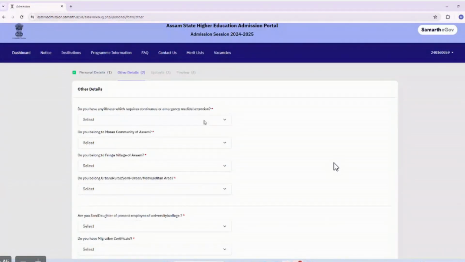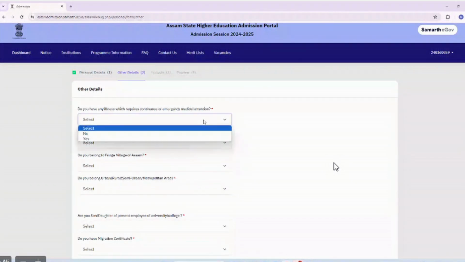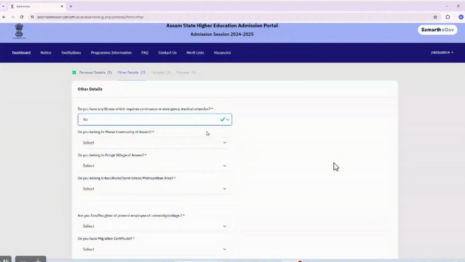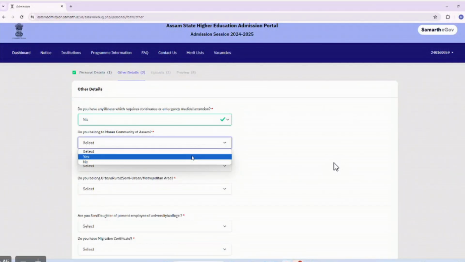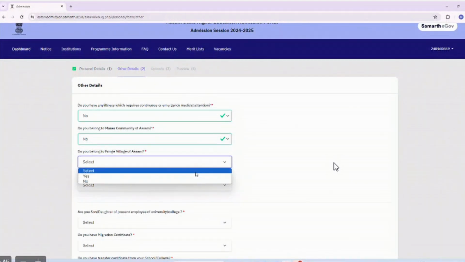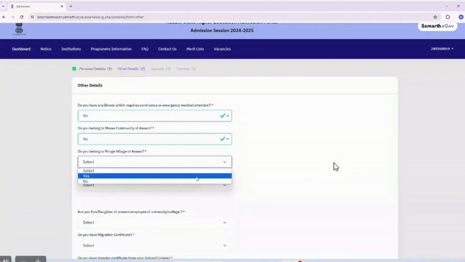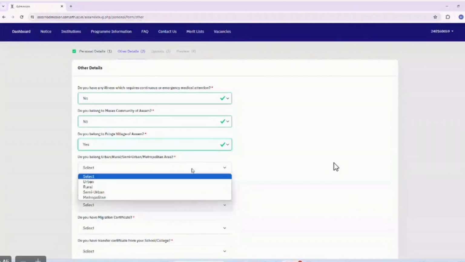Then the other details will come: do you have any illness that requires medical attention? Say no. If yes, those details will come. Do you belong to the Moran community, yes or no. Do you belong to a fringe village of Assam? Fringe village certificates are used in many universities, so you can say yes if required.